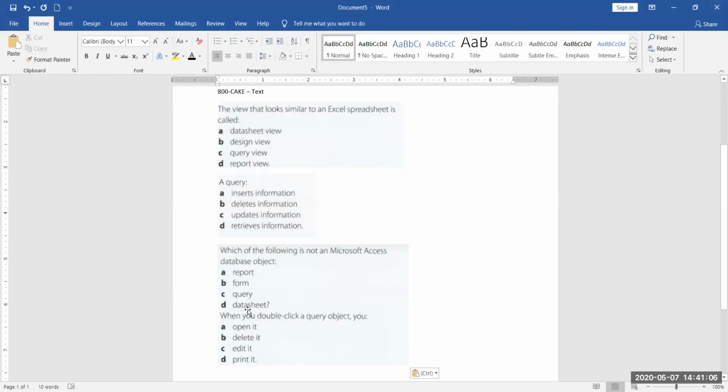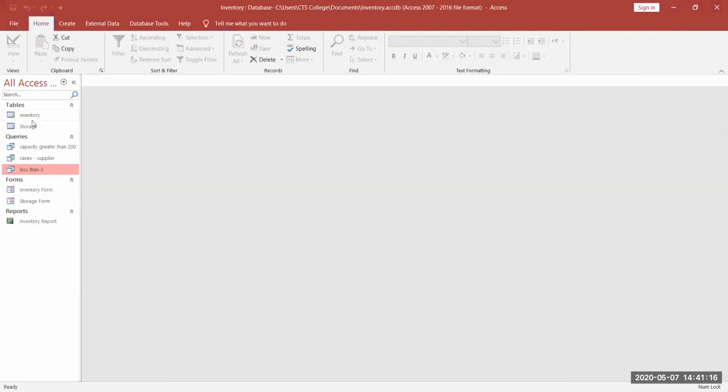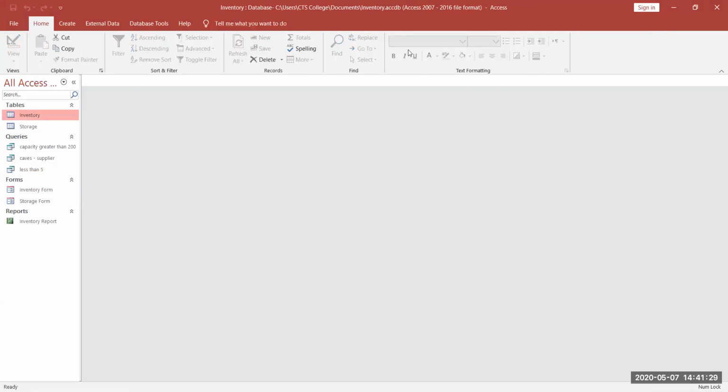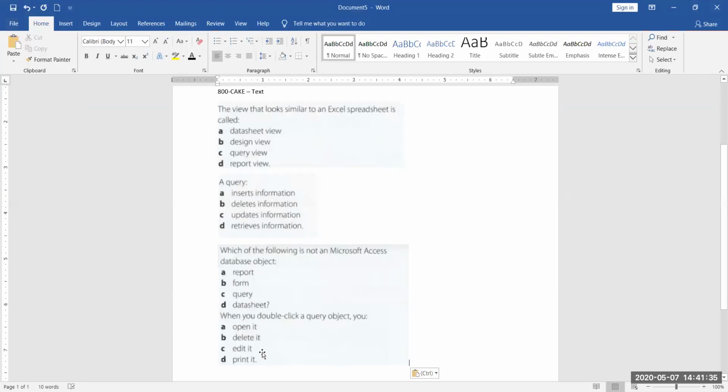I kept saying datasheet is what? An example of a view, not so? We go to view and we can get datasheets. We can go to view, and that is where I would get datasheet view. It's an example of a view. It is not an object. It is a view. Are we seeing that? Surya, are you okay now? Good. You're sounding far away. Where did you go?